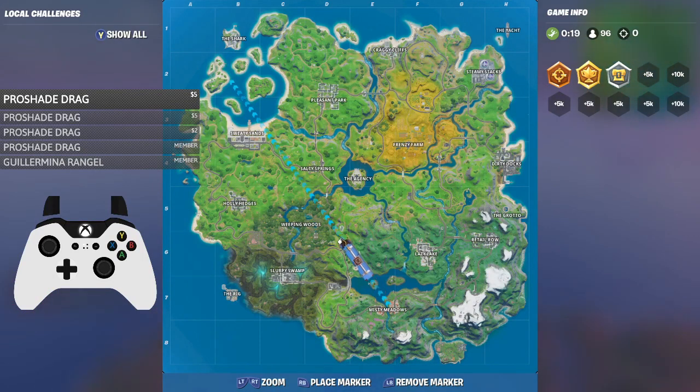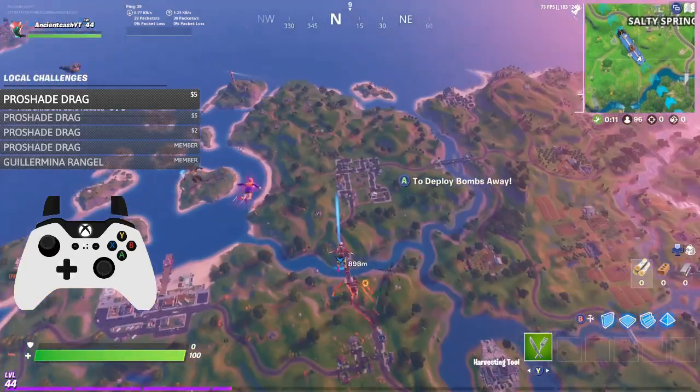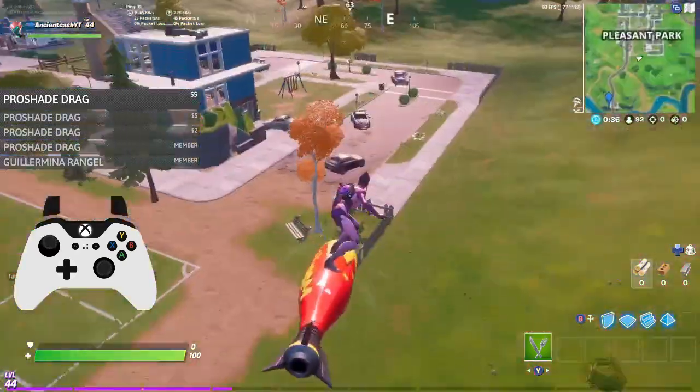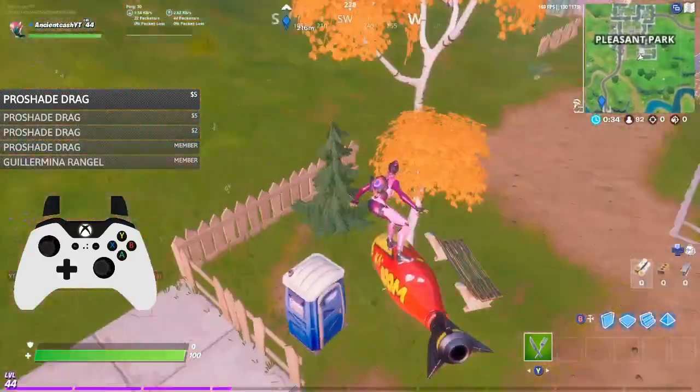So what I mean by that, guys, is that all the three locations that are showcased in this video right now lead to another challenge. When you guys use the secret passages, you will find yourself in a secret base, which is another challenge that you guys complete as well.